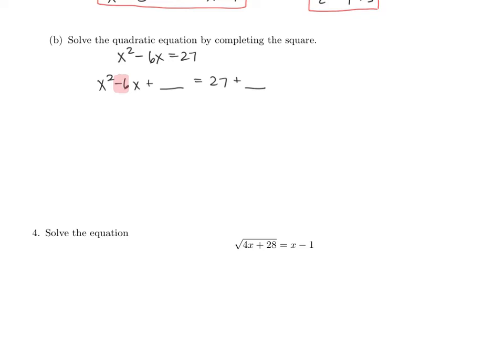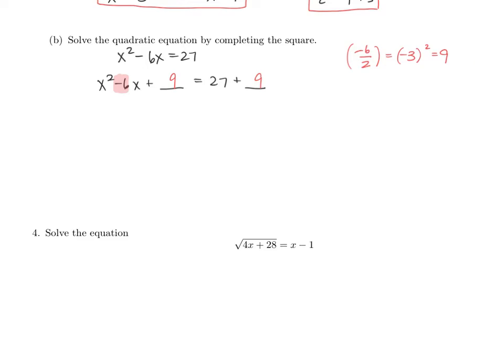You're going to fill in the blank by using the number in front of the x. And you'll always do the same process. You take the number in front of x, divide by 2. In this case, we get negative 3, and then square that. Since you're squaring, you will always get a positive. That's why you will always have a plus blank. So we're going to put a 9 in both of the blanks. So again, you always take the number in front of the x, that's b, you divide by 2 and square it, and you get the number that goes in the blank.